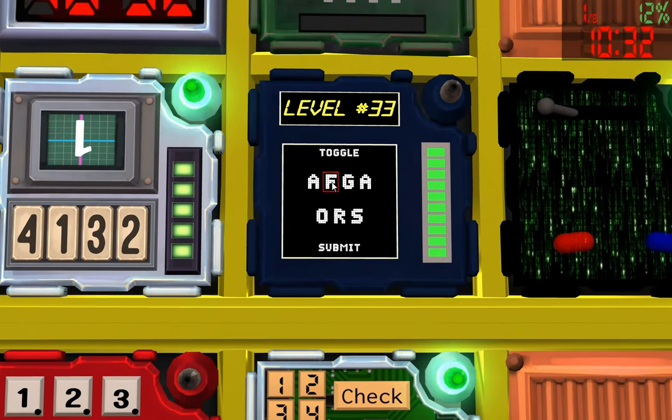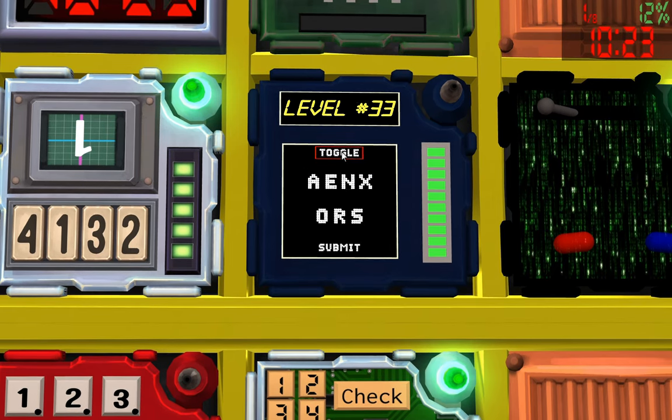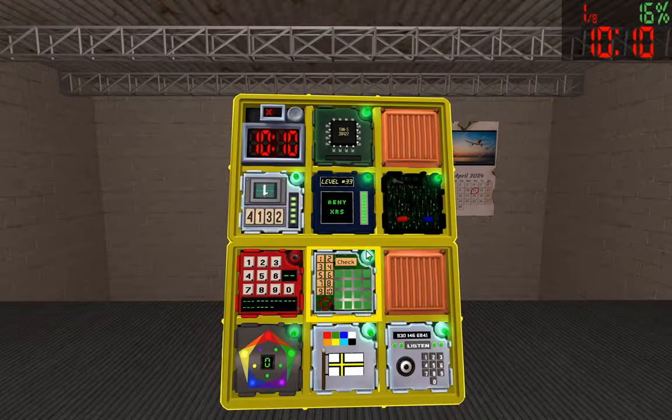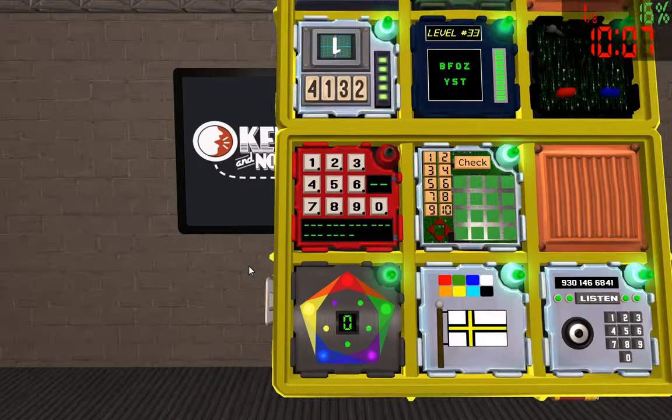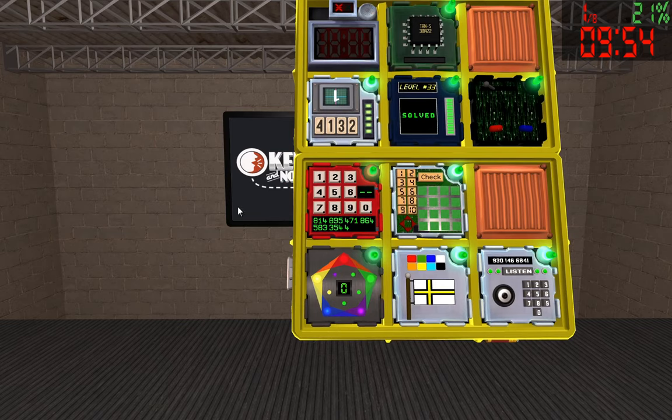Hang on. Alpha Echo November Yankee, X-ray Romeo Sierra. Yeah, Alpha Echo November Yankee, X-ray Romeo Sierra. Alpha Echo November Yankee, X-ray Romeo Sierra. Okay, good. Forget Me Not. 814-895-471-864-583-354-4. Done.